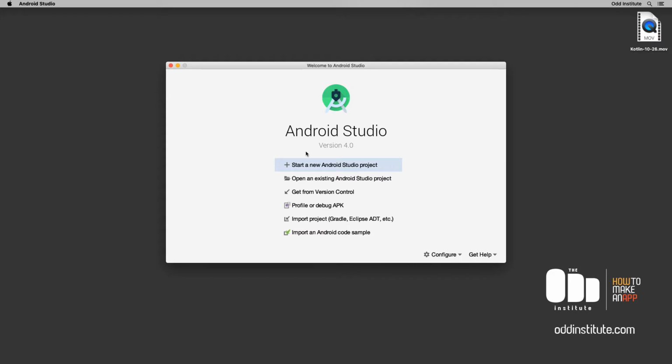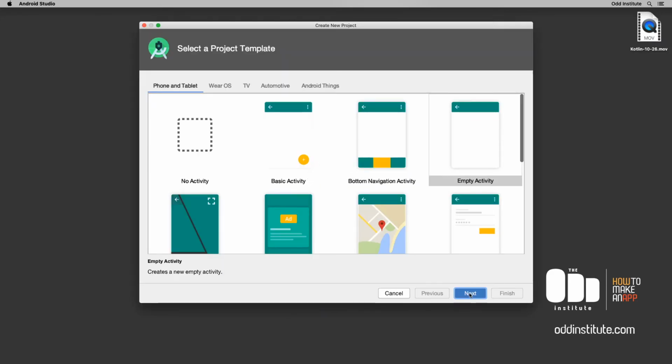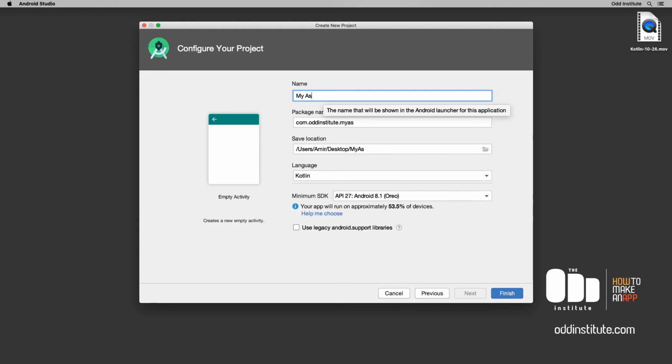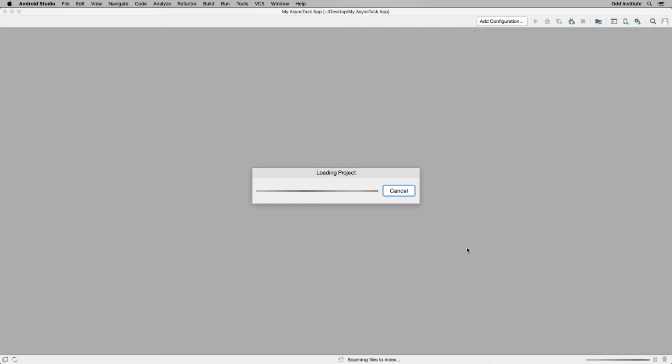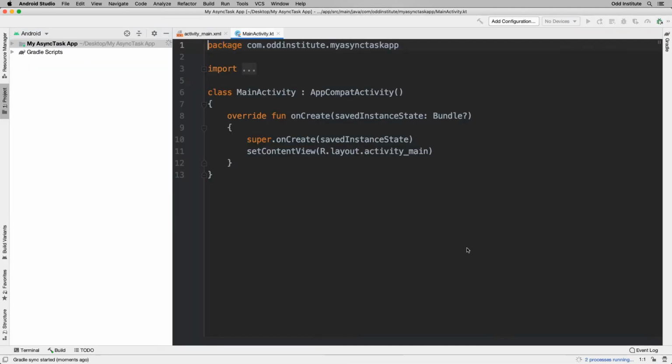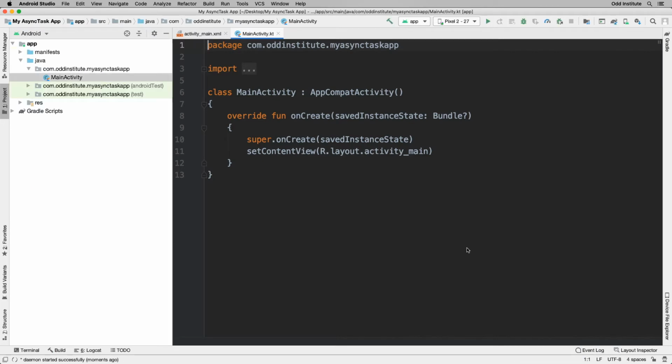I'm going to head into Android Studio, and here I'm going to start a new project, and I'm going to call it my Async Task app. In my Async Task app, what I want to do is this. I basically want to have a button that does something that is a bit of a heavy calculation. To emulate that heavy calculation, I'm just simply going to say, let's delay the application for 5 seconds. What I want is, within that wait period, to still be able to interact with my user interface.